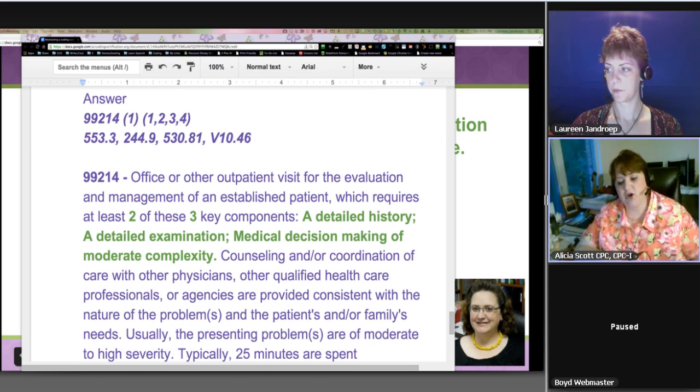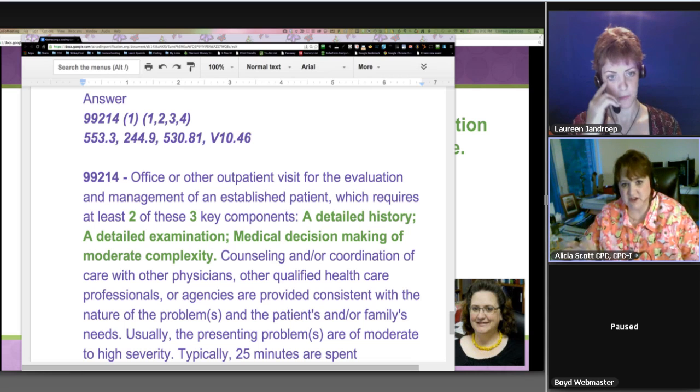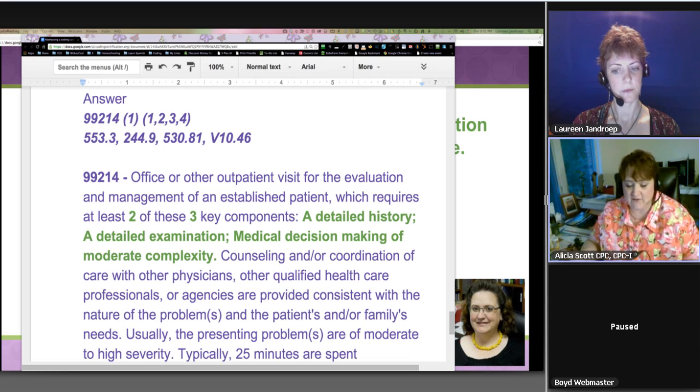So the E&M code, again, 99214, the things you want to know about that. He was very good about the HPI, very specific. Now, if you have your E&M leveling sheet where you can click all that stuff off, we don't have that here, but the things that pop in your head are how specific was the HPI, how many body systems were affected, and did he review the social history, the family history, all of that, the personal history. He brought all of that in there. And then I always think in the back of my head, how sick is this puppy, and you have to meet 2 of the 3 key components for an outpatient visit for an established patient.